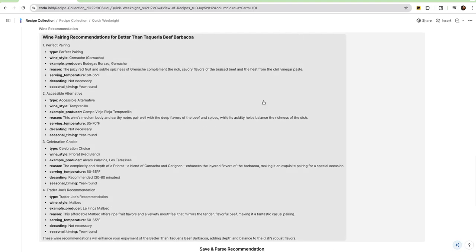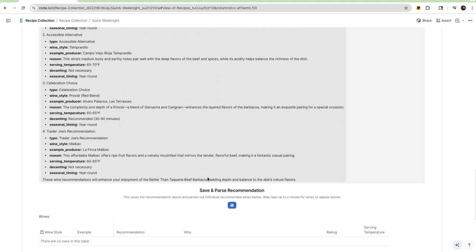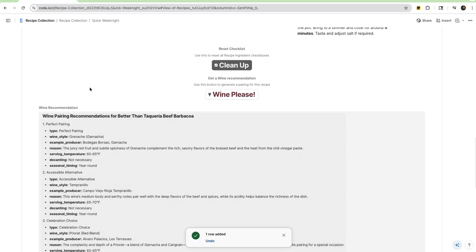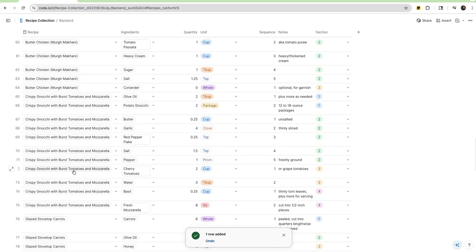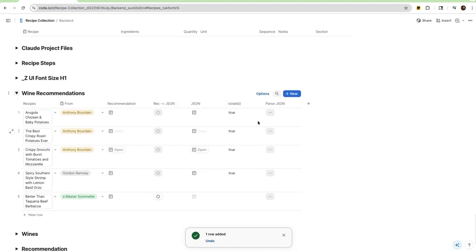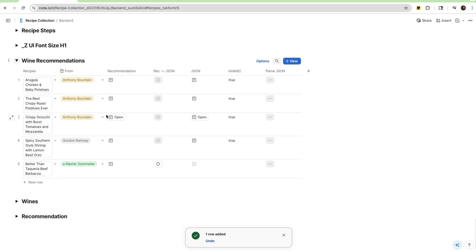And then if you like this, we want to make sure that you can save it, right? Because you can use this over and over again. So this button here just goes and says, hey, I want you to take this recommendation, save it in the back end, which is now logging it into our recommendations table here. And this is actually set up to run an automation. I think it will probably take 60 seconds to fire off. But basically what it does, it looks through what we were just reading, and it says, hey, convert this recommendation to JSON, right? And once the JSON's been converted, it ends up over here, and then it confirms that the JSON is valid.